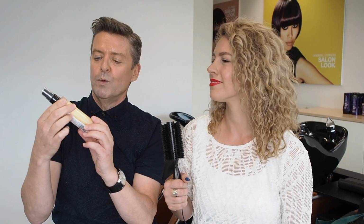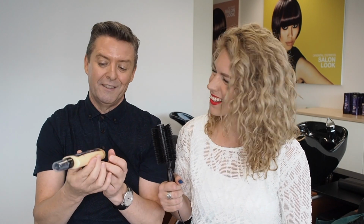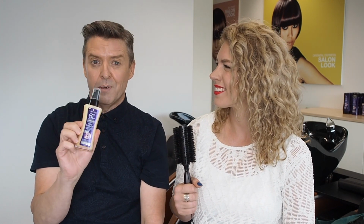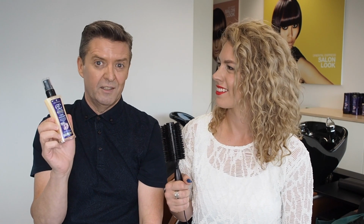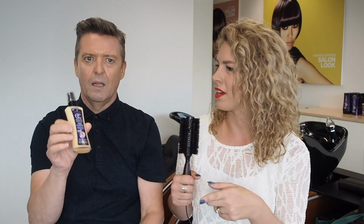But the thing I would recommend to absolutely anybody, and this is just going off topic for a minute, but seriously, the one thing I'd recommend everybody using are leave-in conditioners. I know people with fine hair are going to say, if I use a leave-in conditioner, my hair's going to go flat. Oh, not with this one. Not at all. I'm surprised, because my hair drinks up a lot of product, but this is light but feels different. Yeah, you can really feel the difference.